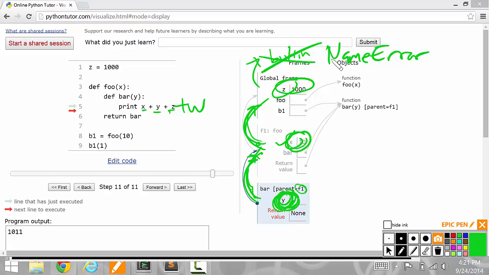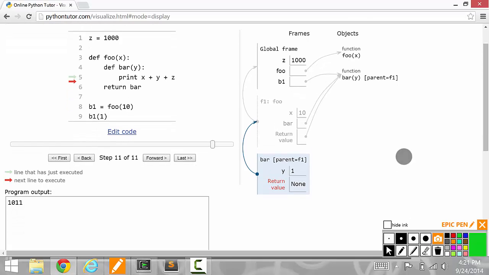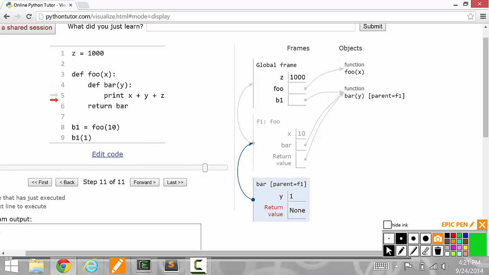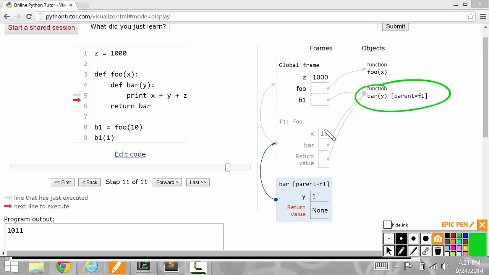Cool. So why all this point about closures? Now, the point about closures is that Python seems to have a really elegant solution with all the pointers and everything, but Python actually shortcuts all of this and doesn't keep all of this information about closures. It actually does the equivalent of what you're kind of suggesting; it cheats. When you make a bar with f1, it just stuffs this x equals 10 into the function itself.